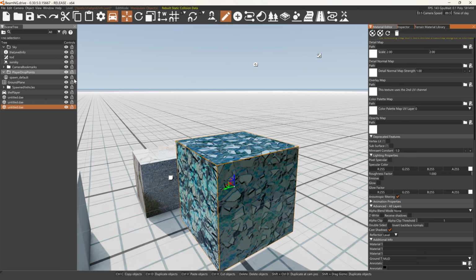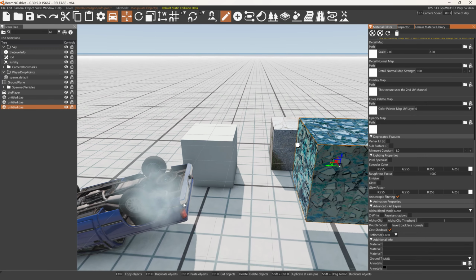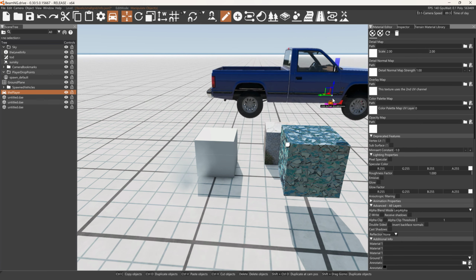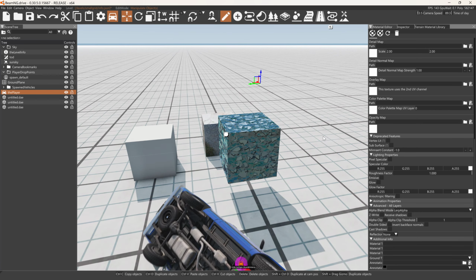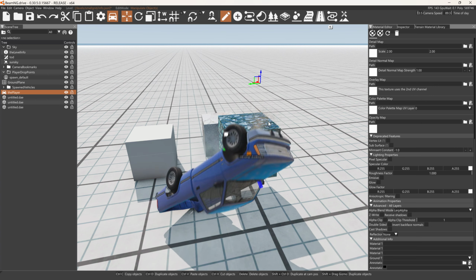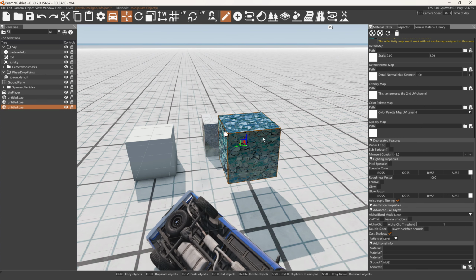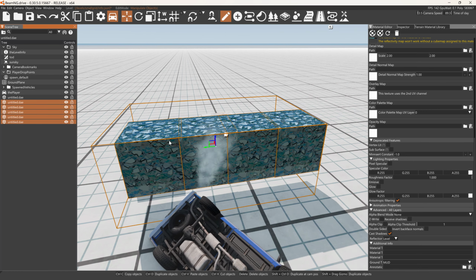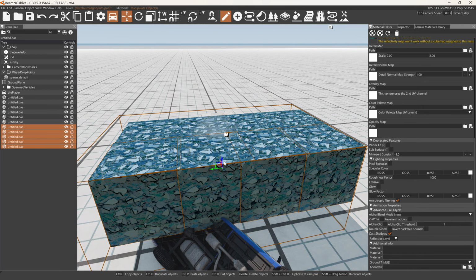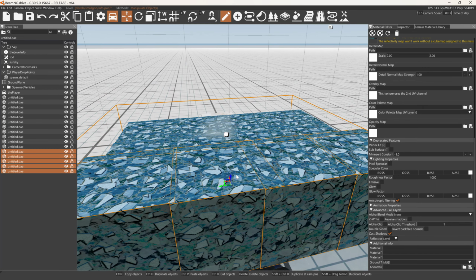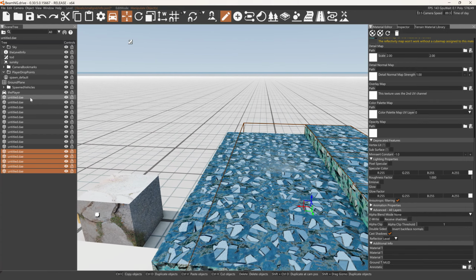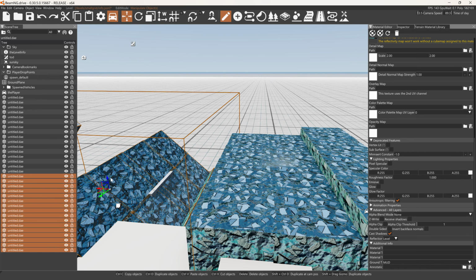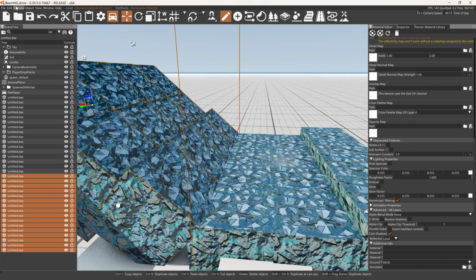Rebuild collisions. Just don't forget to rebuild them collisions.